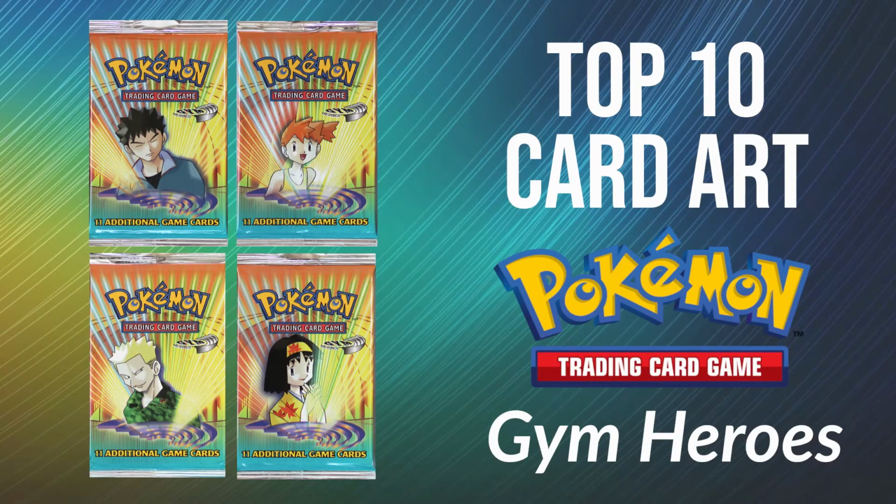Hi everyone, welcome to my video on the top 10 card art for the Pokemon Trading Card Game, Gym Heroes set. Today we're focusing on the first set to feature Gym Leader Pokemon, called Gym Heroes. This set is devoted to the first 4 Gym Leaders from the Kanto region of the original games and featured 132 new cards, which made it by far the biggest set ever to be released at that point.